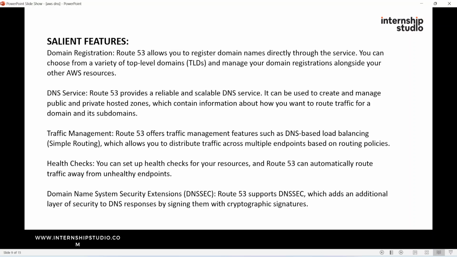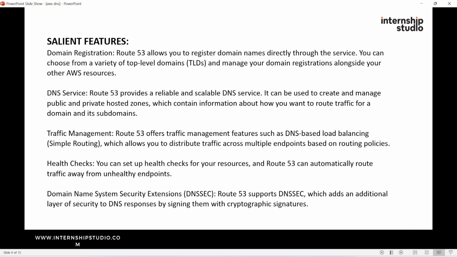So the key differences are: public hosted zones are accessible over the internet and can be queried by anyone. Meanwhile, private hosted zones are only accessible within the specified Amazon VPCs and are not visible to or queryable from the public internet. Also, public hosted zones are used for domains that need to be publicly accessible like websites.